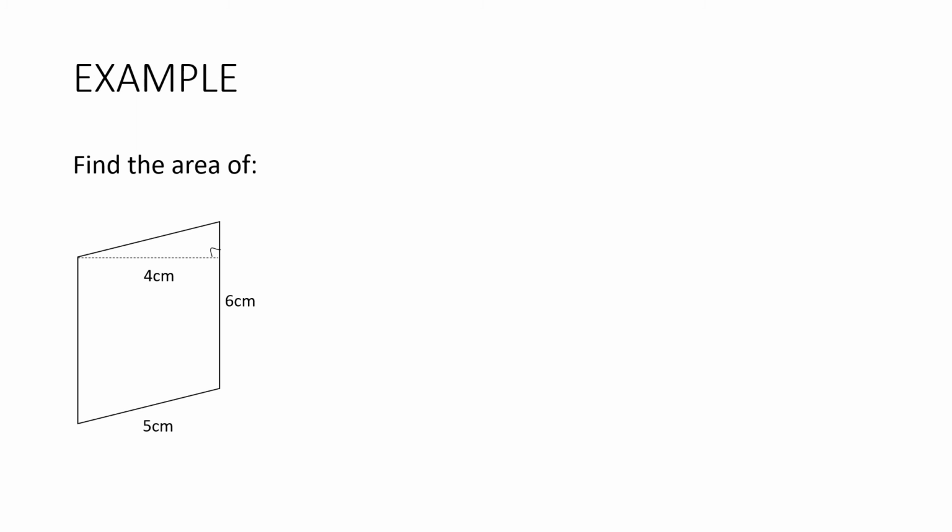Last example, and I've given you a tricky one. So have a look at that there. We've got a parallelogram. We do have a perpendicular height, I can see it, it's 4 centimeters. We've got a length of 6 and a length of 5. Now it has been turned around.